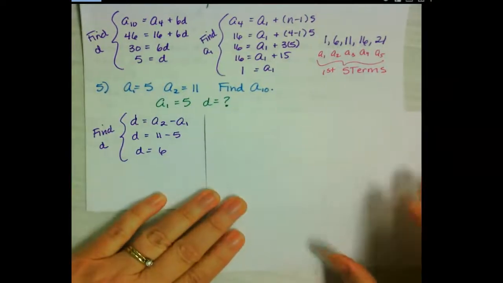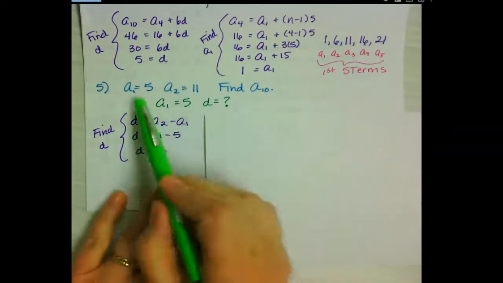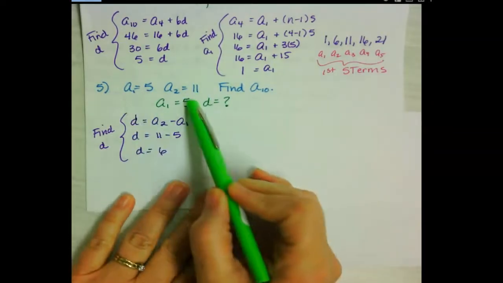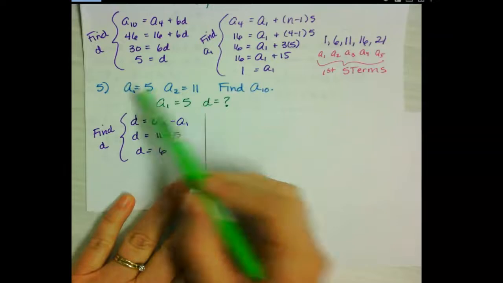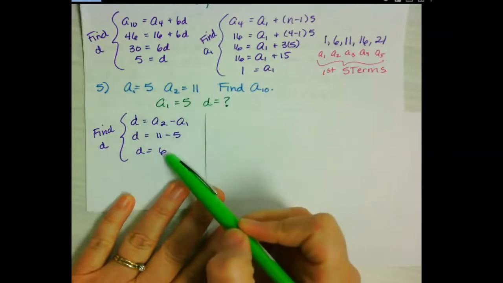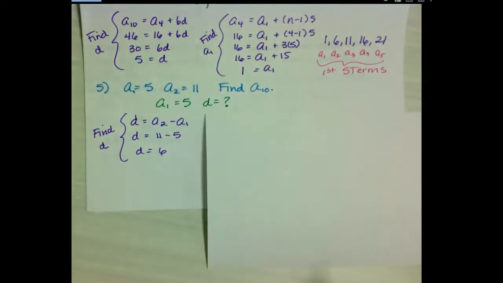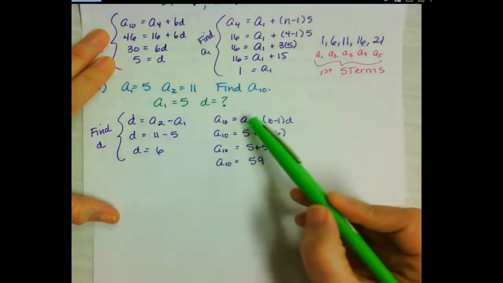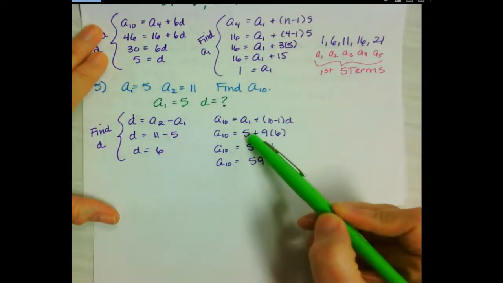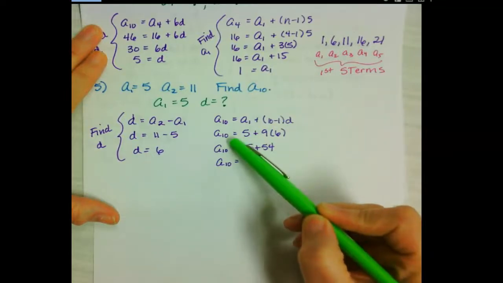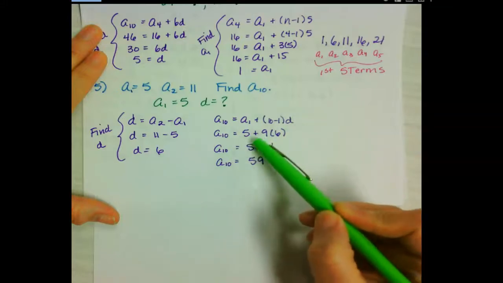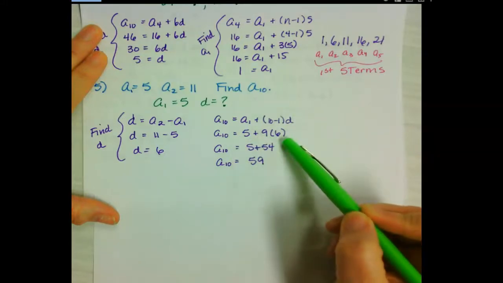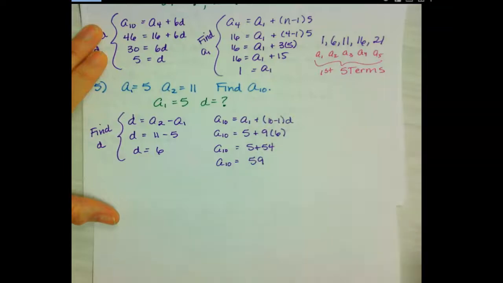So to do that, I don't have to go through the model on this because I have consecutive numbers, right? If I have consecutive numbers, then I know I can take the second minus the first, and so I get 11 minus 5, which is 6. Easy, easy, easy way to find the difference. And so now I'm just going to apply it to the model. So I'm going to have a sub 1, which I know is 5, so I can plug in there. I'm finding a sub 10, so remember I'm using the right notation. A sub 10 is a position, S sub 10 would be a sum, and then I have 5 plus the number of differences, 9, times 6, so 5 plus 54 is 59.